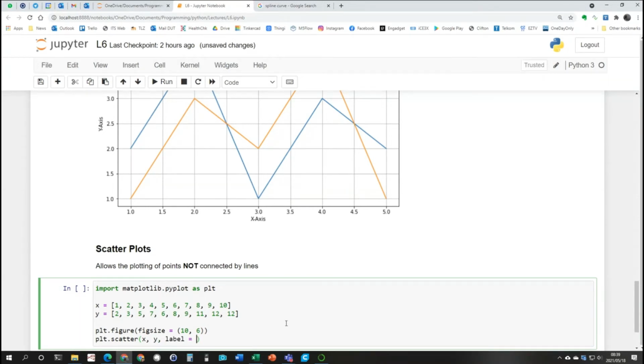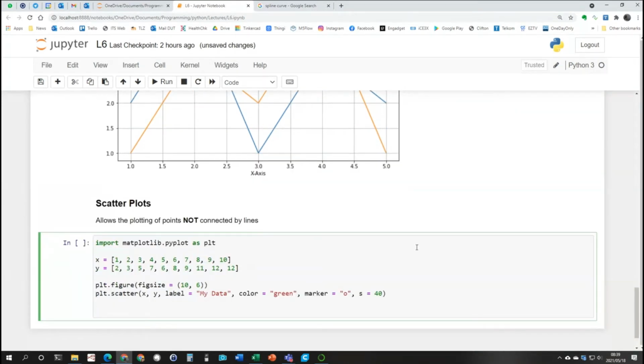As usual, I'm going to give the plot a label. I'm just going to say my data. You can call it whatever you like. And then we can specify various parameters. I'm going to make these points in green. I'm going to then change a specific marker, and I will explain this just now. And I'm going to give it a size of 40. So each point or each marker will have a size of 40.